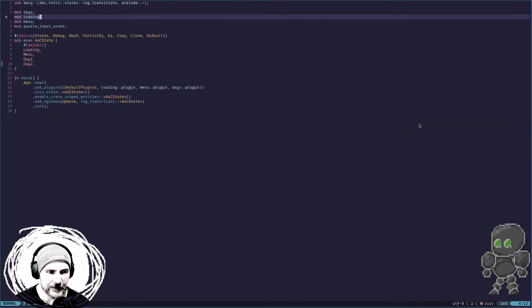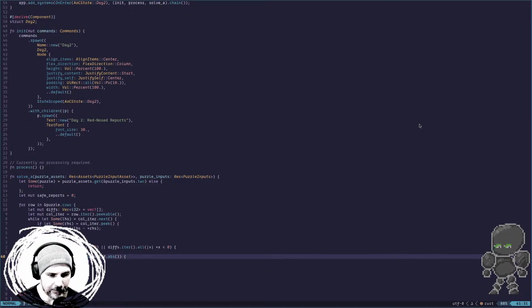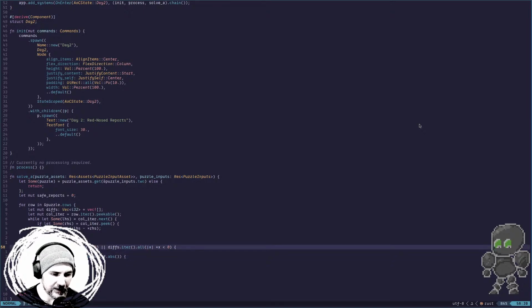And actually, because we've guaranteed that everything is greater than 0 or less than 0, this should just be if diff is greater than 3.